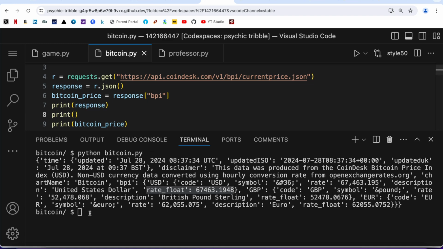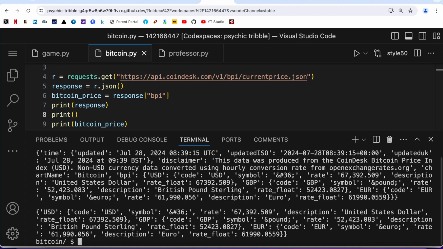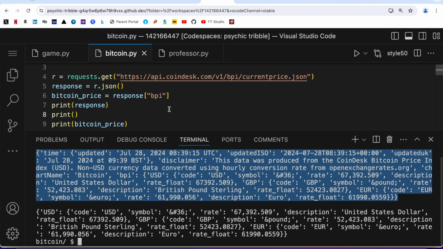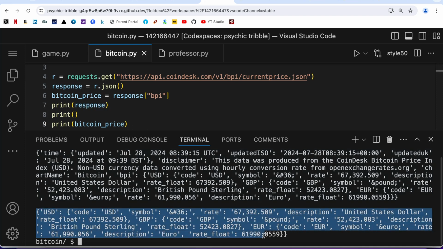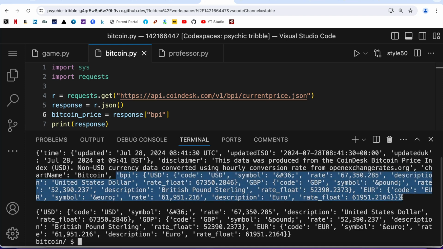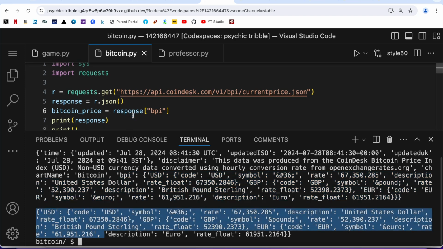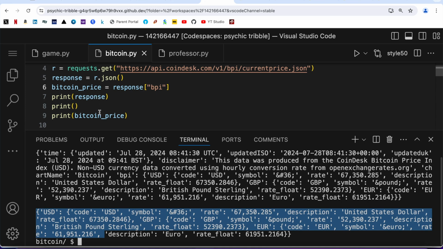I'm just putting a line between these two outputs so that it is clear. So this part is our response because of line 7. Now this is the part USD we are getting as a result of line number 9. We have got the Bitcoin price. Now that we have extracted the BPI part, that is this whole part coming over here, I have very deliberately put an extra print statement to create a line between these two.